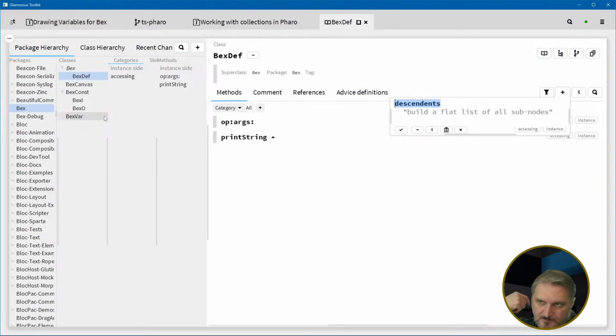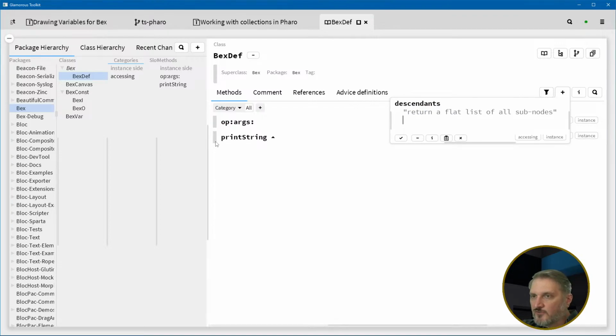Descendant is people. So descendants. A flat return, a flat list of all subnodes. So return a list containing myself and all subnodes.